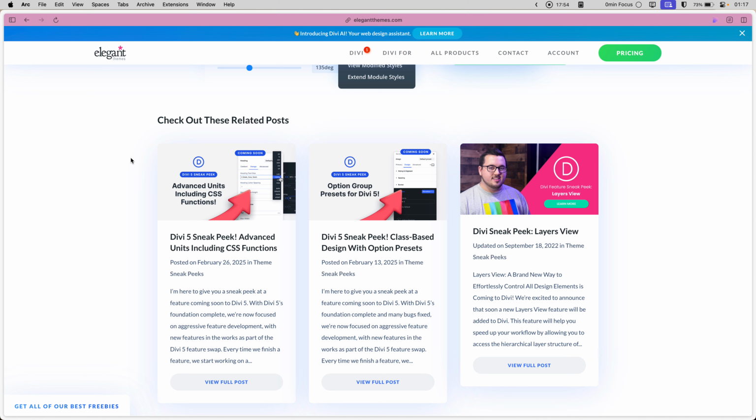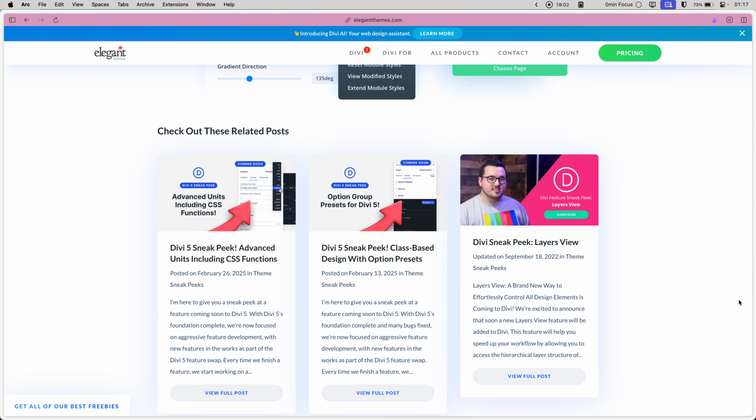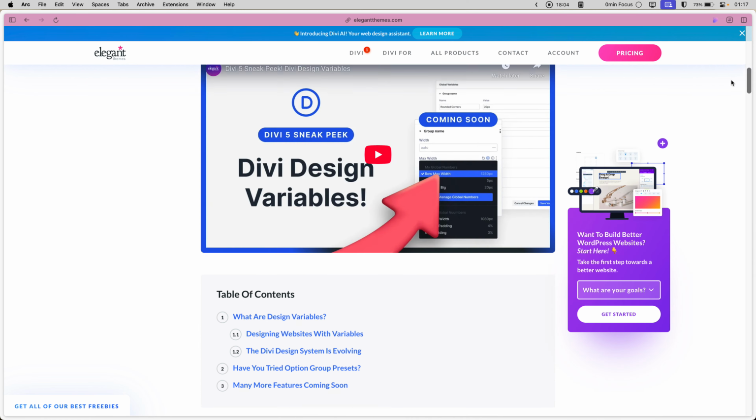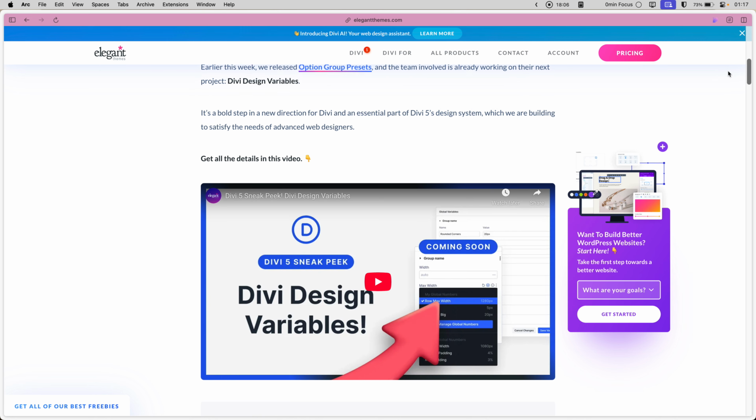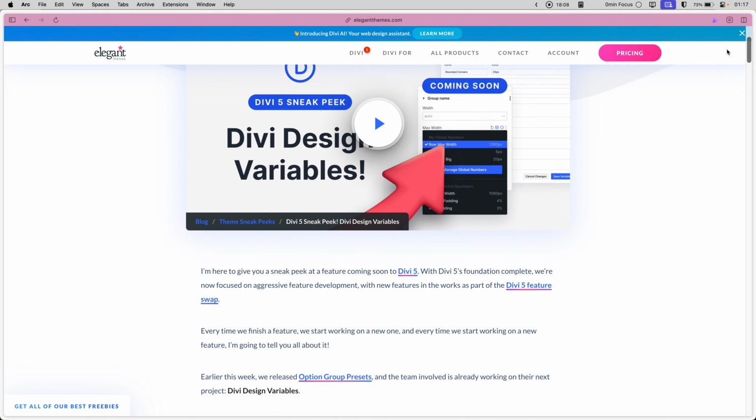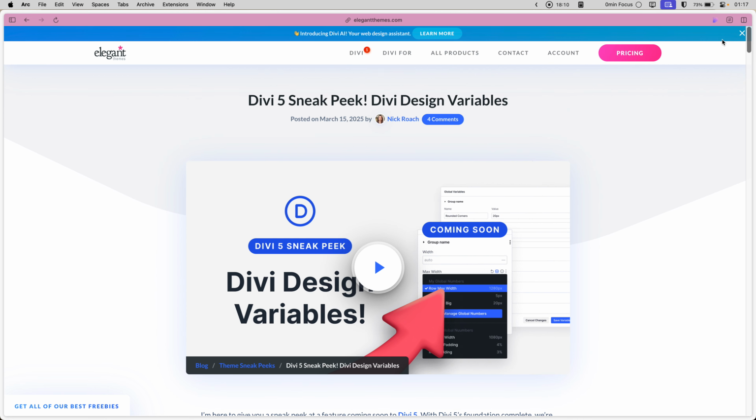And yeah, we'll have to see how this goes. I do wish that in this video they would have let us actually test something out instead of just getting a blog post. But I guess we'll have to wait and see what Divi decides to do and how it's gonna work inside of the workflow.